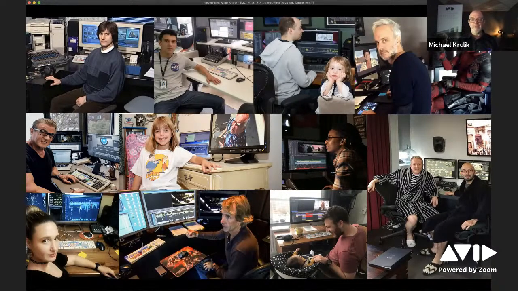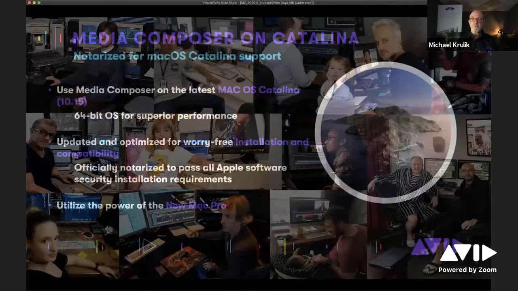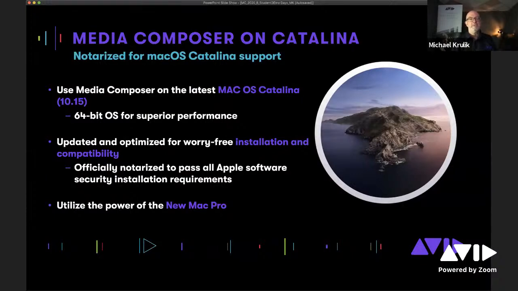If you do know it, there's a lot of great features in there that you may not know about. The idea of today is to go over the basics, talk about the new UI, and some of the new features and things that you may not know were in the software. Recently we are supporting Media Composer on Catalina. So if you are on Macintosh, we do support it on Catalina now. We support Windows 10, and I think we go back to High Sierra on the Mac platform. So depending on what you have, you can use it.